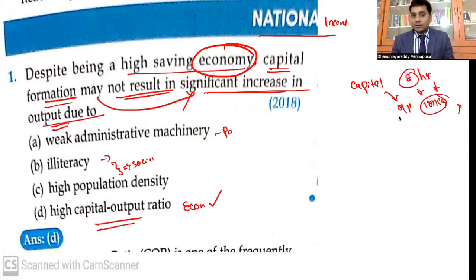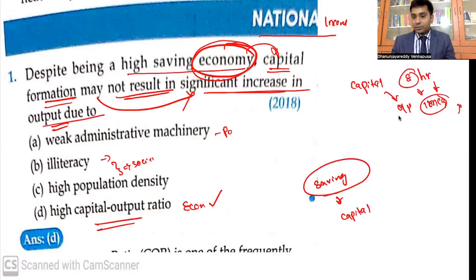So what does that question mean? Look at the question. There is one subject here we have to study. High saving economy leads to capital formation. That is one subject we have to have. So savings lead to capital formation. Very, very important. If I save or if I invest, capital is going to be formed. That is one thing you have to remember.